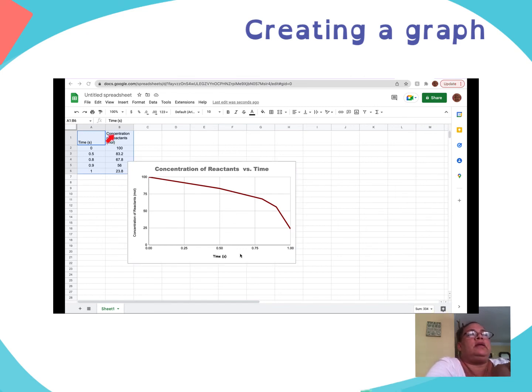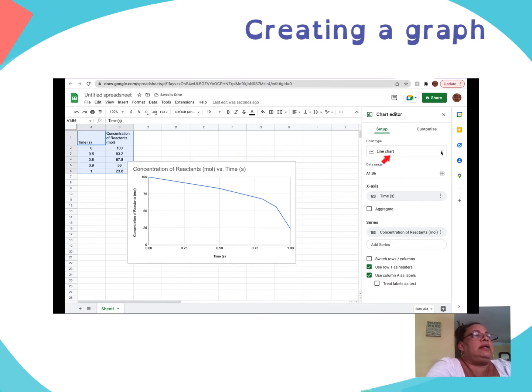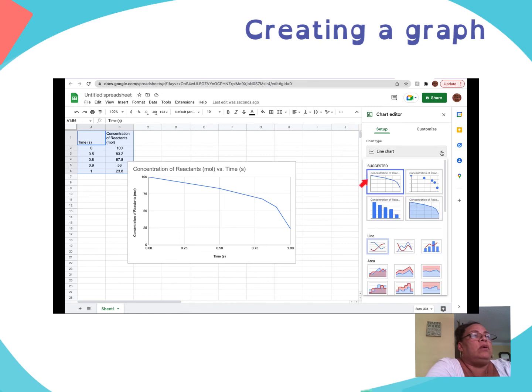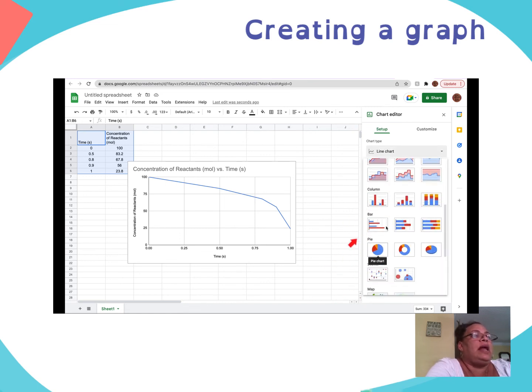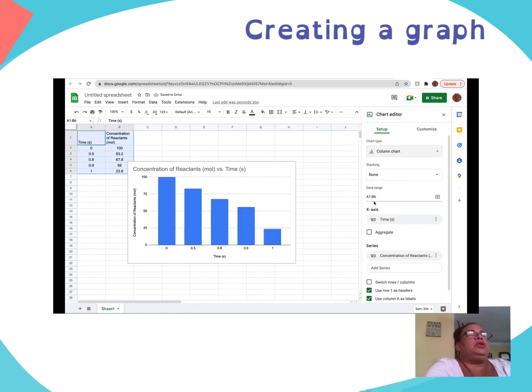I'm going to use the same example to show you how to create the different types of graph. In this case, we were creating a line graph over here. See? But you can change the type of graph by clicking over here in the chart. See, you're gonna click over there. Now let's say I was creating a line graph, but now I want to create a bar one, so you change the style.